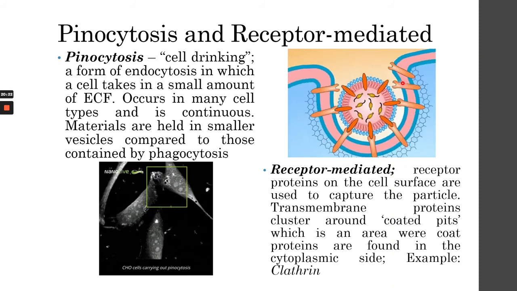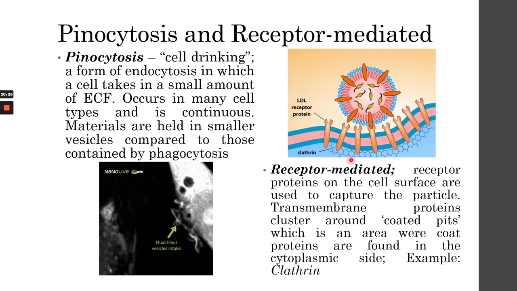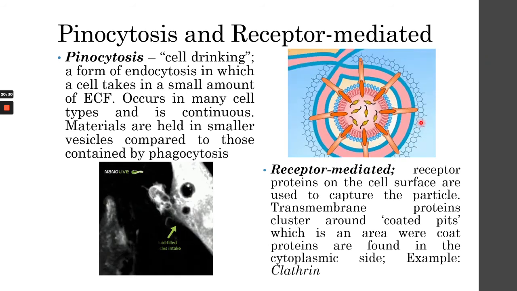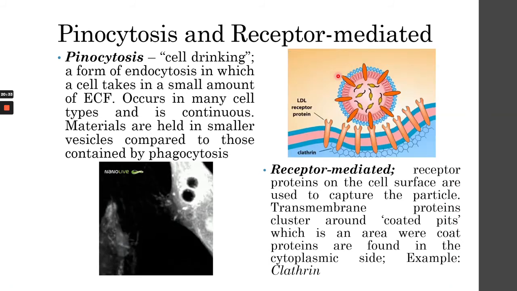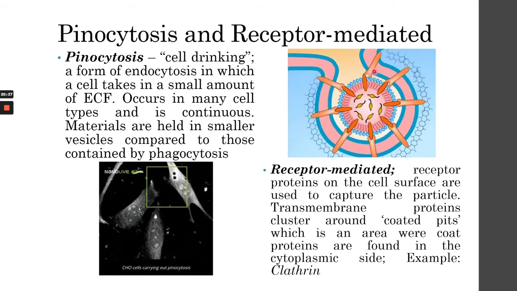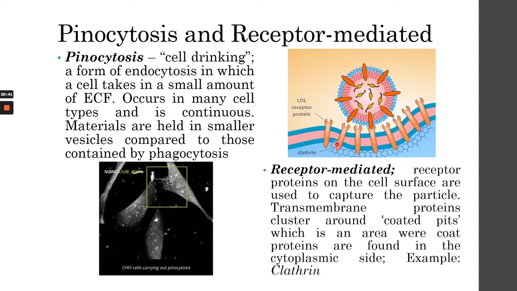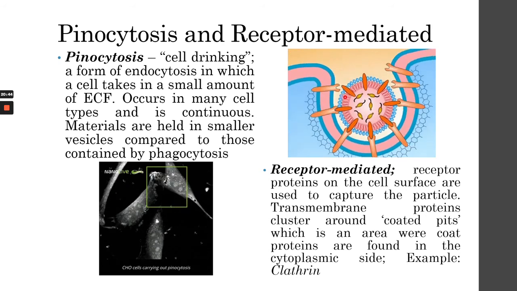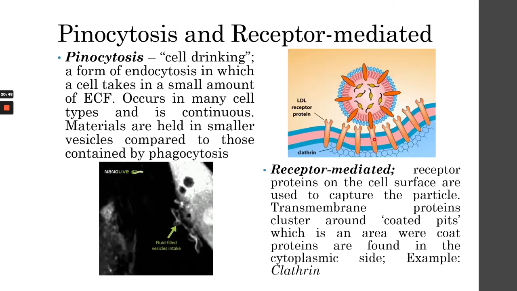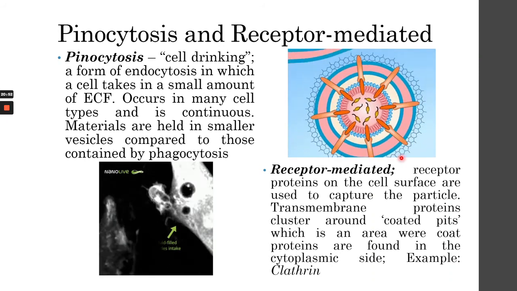And they are usually found on a layer of protein called clathrin. So this is the chain. This is a protein called clathrin. And this clathrin is usually the one that helps create this vesicle. So what the receptor does is they attach to the materials and then the clathrin would be triggered to do endocytosis. So if there is no material attached to your protein receptor, it will not engulf it.